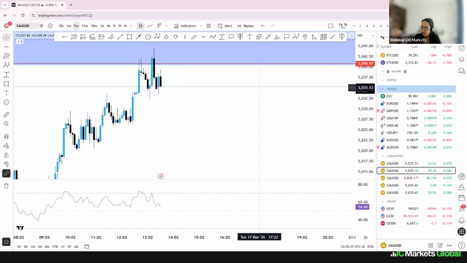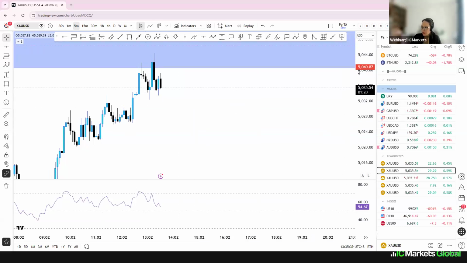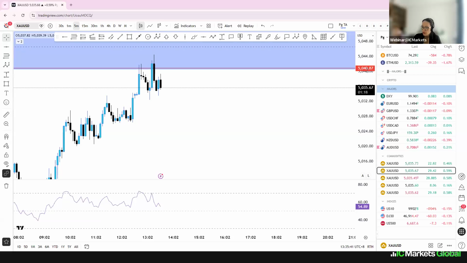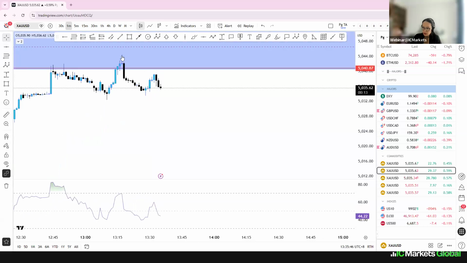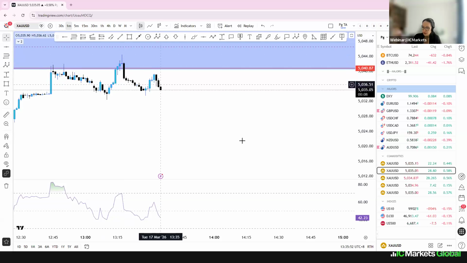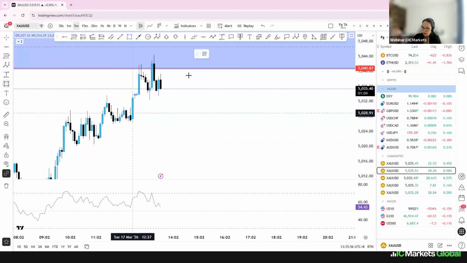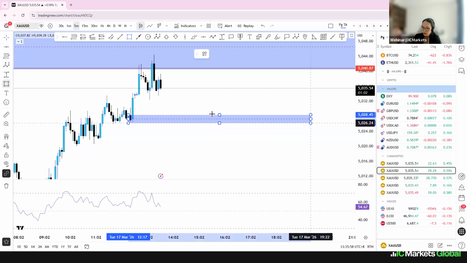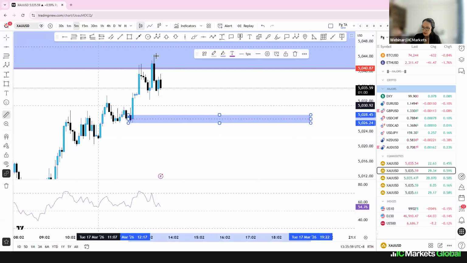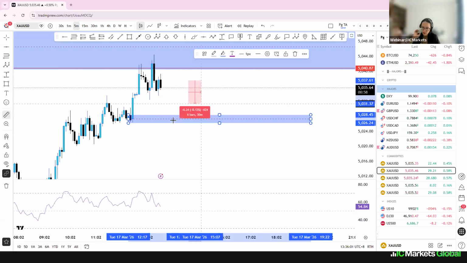This level, okay, you see that they respect 5040. Okay, and now price is falling. Just now I went to M1. I see the rejection here, right? Then this is belly in gap. Price pulls back. Now you can sell, right? If you want to target, we're going to target here for the OB, which is just aim for 100 pip.